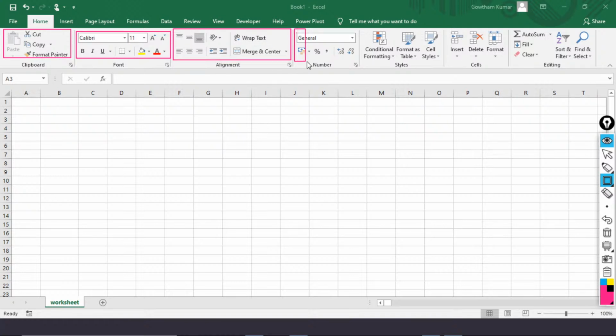This also comes into alignment only: merge and center, and wrap text. This is in terms of dealing with data types. So if we have several data types, how are we going to use them? And this is purely for conditional formatting and its elements. Here we will format how we want to look at the data inside the cell. Here we have shortcuts for several basic operations like auto sum, filling values, sorting and filtering, finding and selecting.